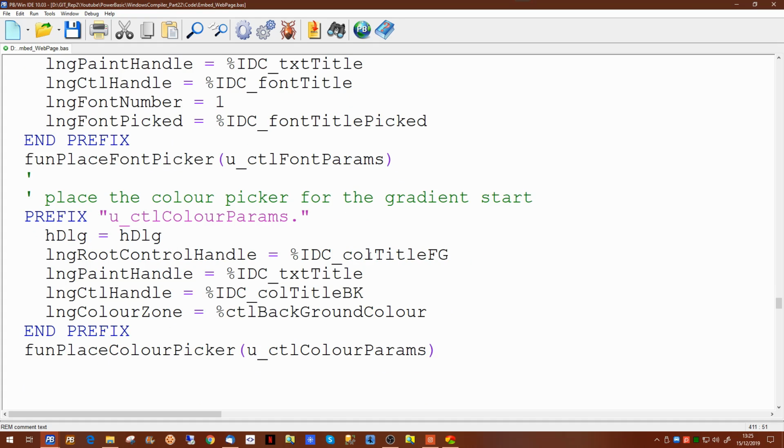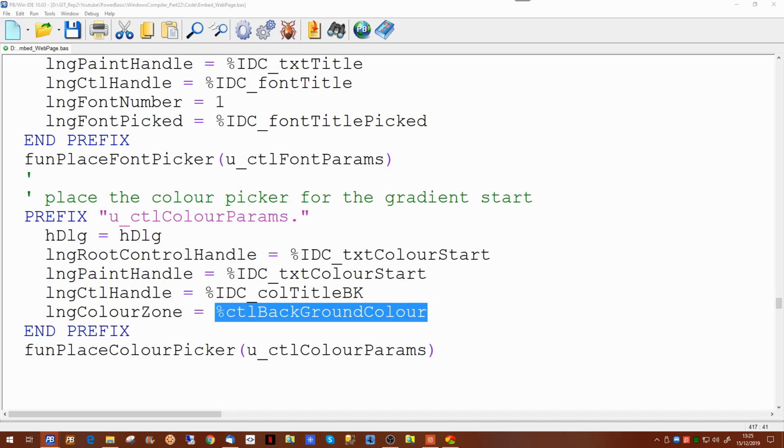Now our root control handle in this case is going to be the one we set up, which is text color start. The painting handle, the one we're going to actually paint, is the same object. Our control handle in this case is going to be a new variable, so we'll put that in a moment, and we are indeed setting the background color.